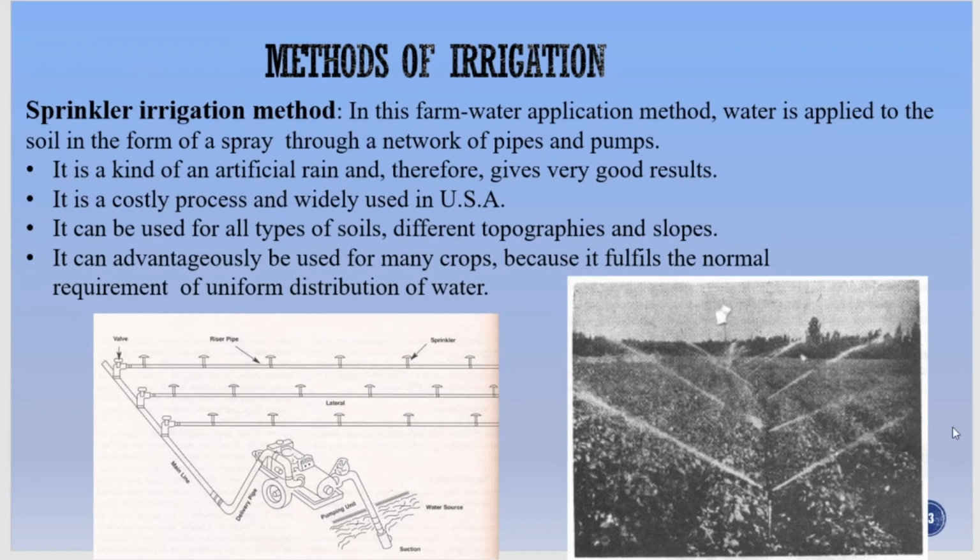This pumping machine will have a delivery pipe, and right now what you see is a pipeline that is laid laterally, like this. All these will have nozzles. These nozzles are made to discharge on either side. What happens is that the water goes perpendicular to the direction of the pipe which has been laid. If this is the direction of the pipe, the water will flow on either side, as you can see in this picture.